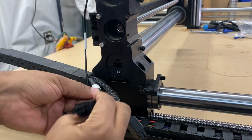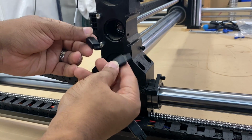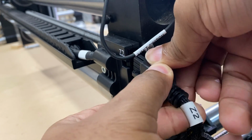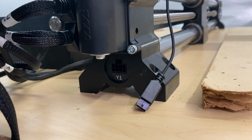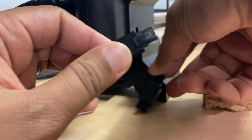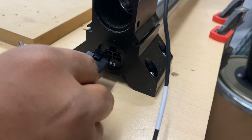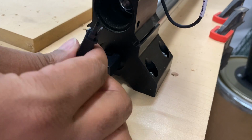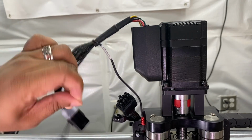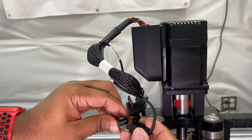Moving down the drag chain, we're going to connect our X2 wire to our X2 connection point and our homing sensor. Then we're going to connect our Z2 cable. Back at the front of the machine, under the controller, we're going to connect our Y1 cable and our homing sensor. On the right side of the machine, we're going to connect our B1 and the homing sensor cable. And then moving over to our Z slider to connect our Z cable and our homing sensor cable.